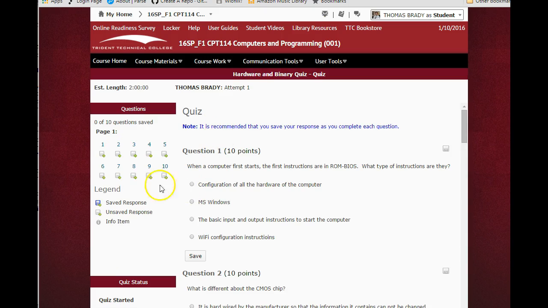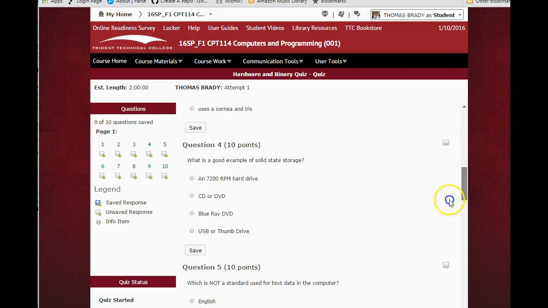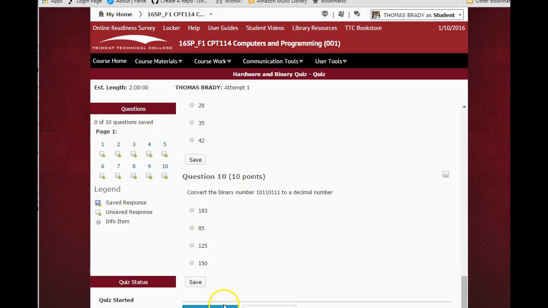And then this is how it works. You just go ahead and pick an answer, save the answer, and at the very bottom, after answering everything, go ahead and save your responses. Pretty easy. I give you 2 whacks at it, but I don't give you the answers after the first whack. So if you got one wrong on the first whack, and then you take it again and change the wrong answer, you end up with 2 wrong, and that's 80. But the highest score is what I keep, so no harm, no foul taking it twice. The average score is a 95 because most people get hundreds, and there's a few that end up with 90s for whatever reason. So let's go back to the course home again.